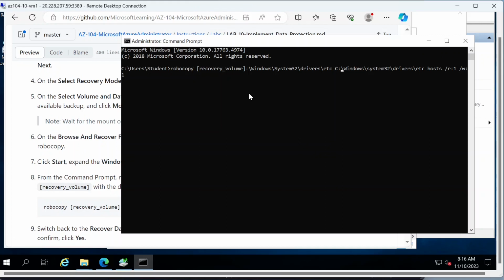Then we need to edit this recovery volume to C because that's the volume that we're working with. So backspace. Input capital C as the recovery volume drive.